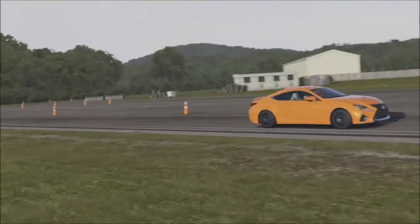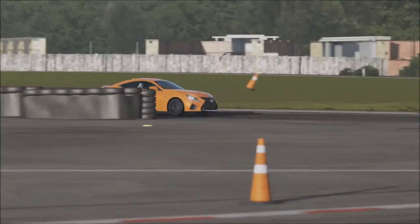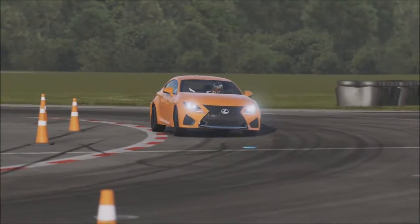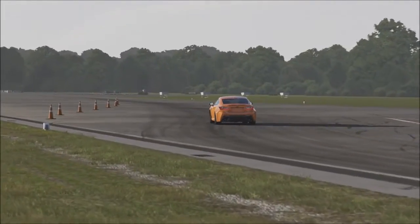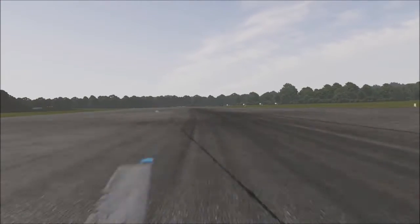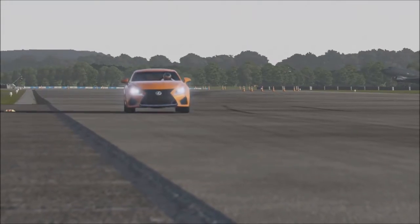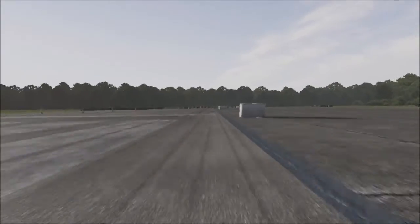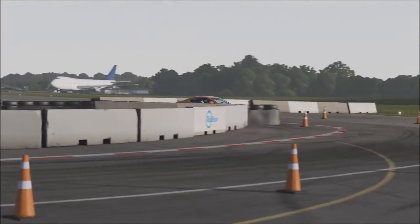Not really, bit of smoke coming from one of the back tyres, but other than that, not much drama through there. How are we going to do from here? Ooh, you can see the car understeering just a little bit, however it was reasonably controlled through there, not going nearly fast enough to cause an issue. However, where that understeer may cause an issue is here into Hammerhead, braking relatively late because the brakes on the RCF are actually pretty decent.